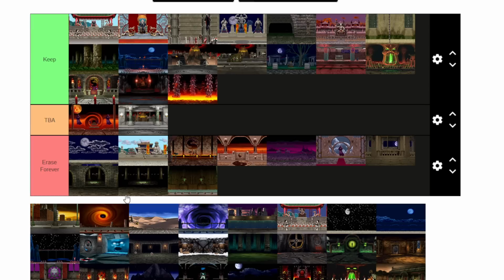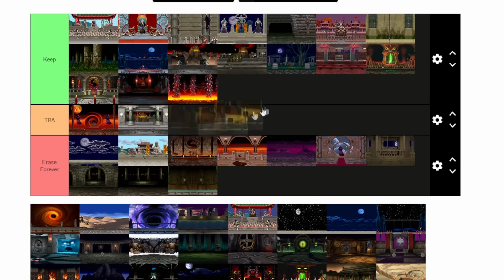And then we have the bridge, which is fine. It's not bad. You can kind of see why they merged it with the street in MK9. We already have a street level street. I'll put it in TBA for now. Because again, it's not bad. You could argue it stands out a bit by not having Khan's palace in the background. But I feel like the fact that it doesn't makes it feel more generic.